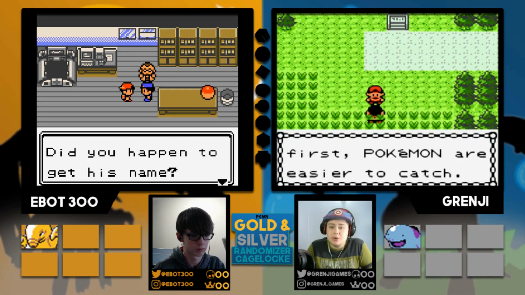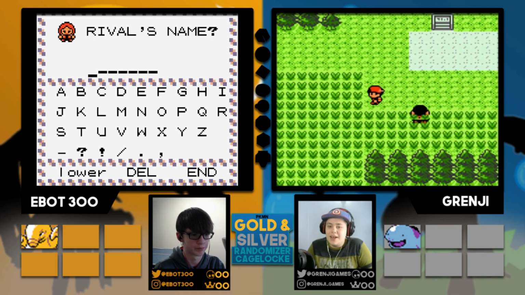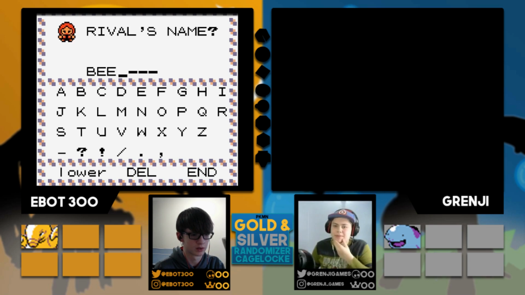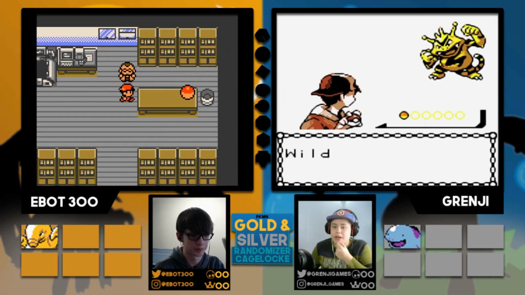Yo, the catching tutorial had a Tyranitar. Oh, for real? Yeah. Okay, I'm naming my rival right now. Okay. I was gonna wait for my first encounter, but I just got it. It's Electabuzz. Did you name your rival yet? Yeah, I named it Movie.